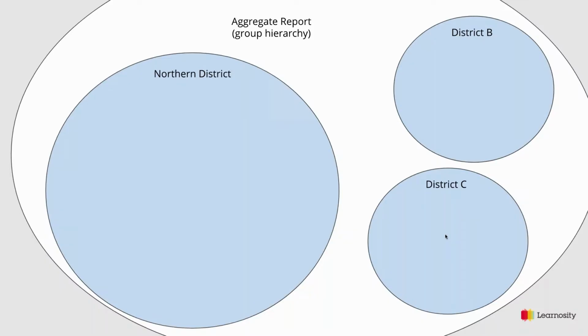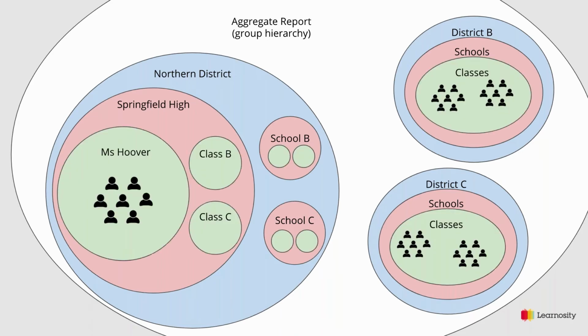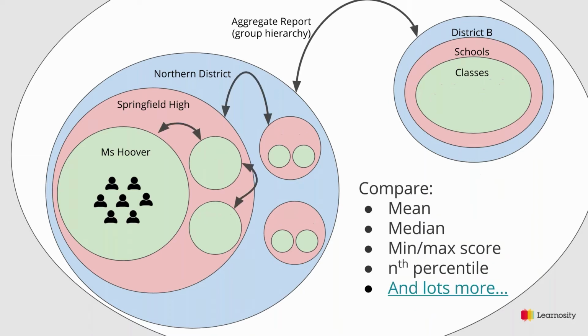All right. So let's have a look, just a graphical view of how these things are. Here again, we have the district, Northern District, District B and District C. Within those districts, we have schools. Inside of the schools, we have classes. And again, this is about comparing. In a table format, that's the default mode, a table layout, you'll be able to see numbers that compare class B to class C, Mrs. Hoover's class, etc. And if we're tired of looking at the Northern District, you can navigate back out and go back into District B and District C and so on.